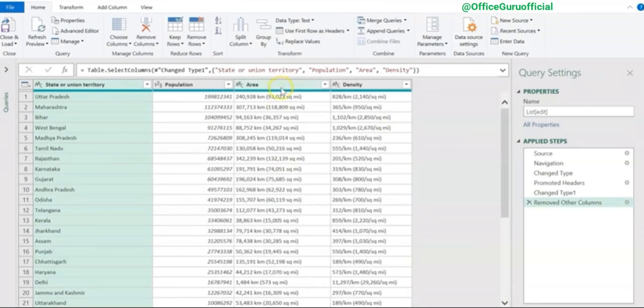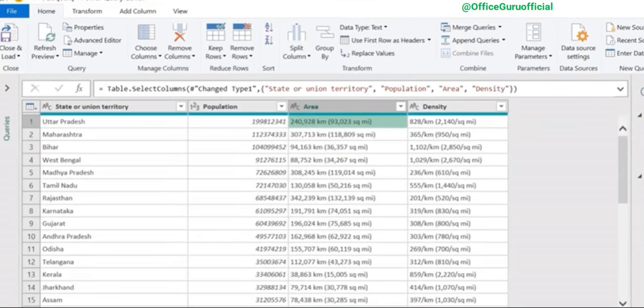Alright. Now this area is text. Here you can see some text is available. We need only this number. So how can we remove the other information? We will select this one and we will extract all numbers available before this K. If you see, this kilometer is available everywhere.